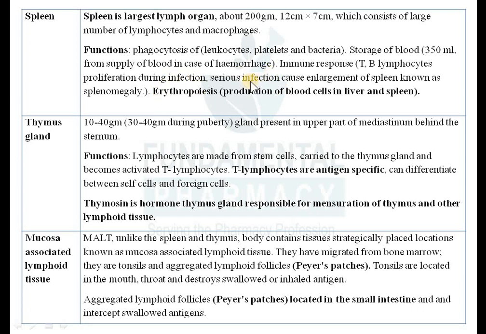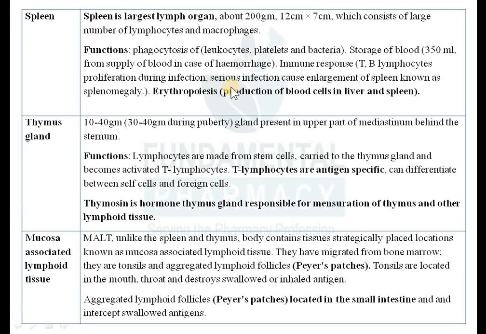फॉर एग्जाम्पल इन केस ऑफ हीमोरेज, अगर आपको कोई ब्लड वेसल कट गया, तो बहुत सारा ब्लड लॉस हो गया, तो उस टाइम पे स्प्लीन में जो ब्लड है बचा 350 में, दैट विल बी सप्लाइड टू आवर बॉडी, दैट विल एक्ट एज अ ब्लड रिजर्वायर. ओके, सो it will have a phagocytosis action, then blood storage, then again the spleen will serve immune response. It will supply B and T lymphocyte proliferation during infection. Okay, now the spleen will supply these T lymphocytes, B lymphocytes during infection.